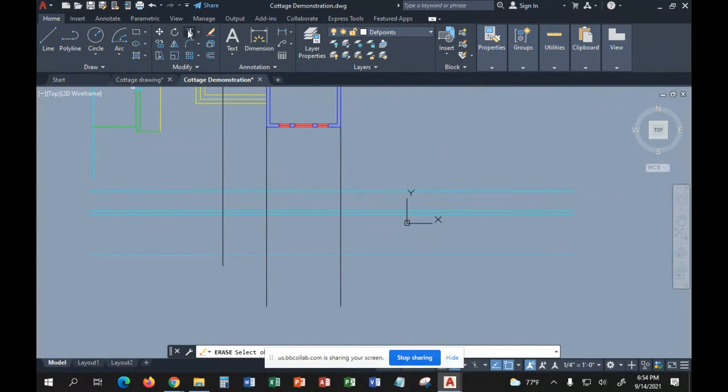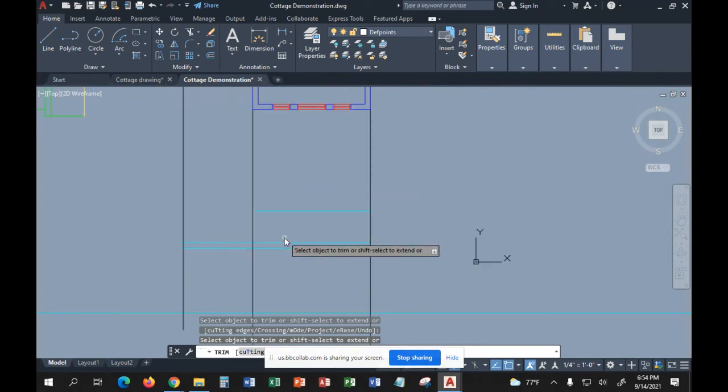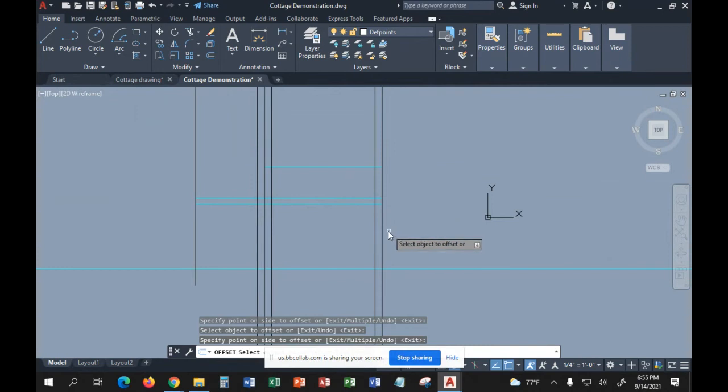I'm going to trim up lines so I'm not getting confused. And what we have is this roof line is going to go to a foot on either side of the wall line. I'm going to offset 12 inches in each direction.